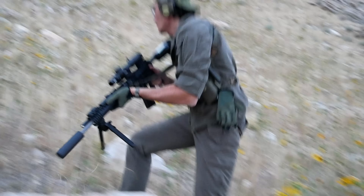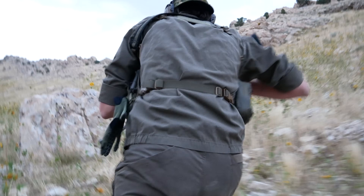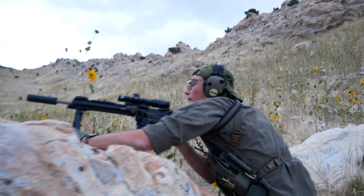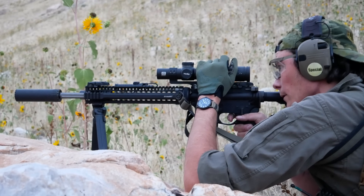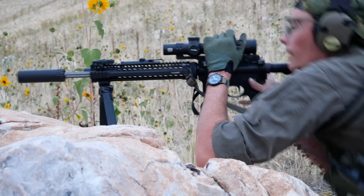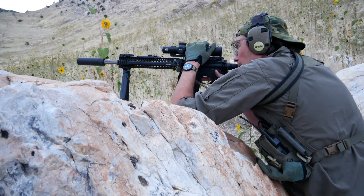I wanted to rebuild my SPR sometime after we did our SPR shoot. It was a great, very functional rifle, so of course I had to take it apart. I got home and took it apart because that's how you do it. I just wanted to try a 16-inch precision barrel — why not? So, 16-inch mid-gas gun. I called it the Hop Mod or the Mark 12 Mod Hop — a joke after the Mod Holland, which was one of the versions of the actual Mark 12 SPR.